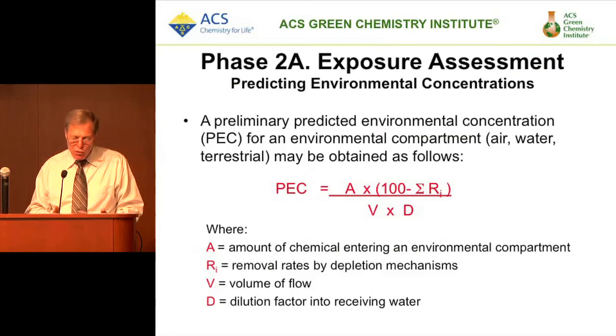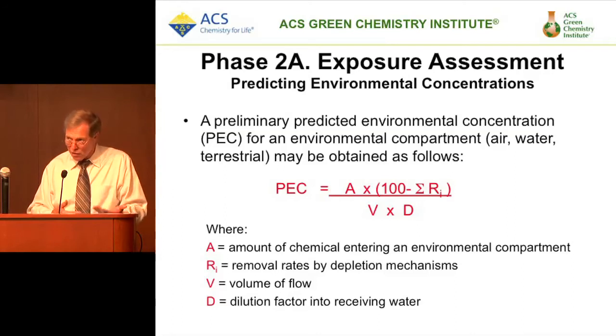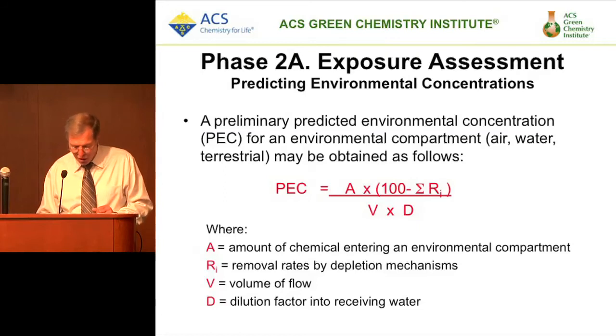All right, the exposure assessment. The way this works is you come up with a predicted environmental concentration using this formula. And actually, this works pretty well. With a pharmaceutical, or any chemical, you know something about the volume that's going to be used, you know something about the amount of surface water that's out there, and you can predict dilution rates, and you can come up with pretty reasonable estimates about the concentration that's going to be out there in the environment.